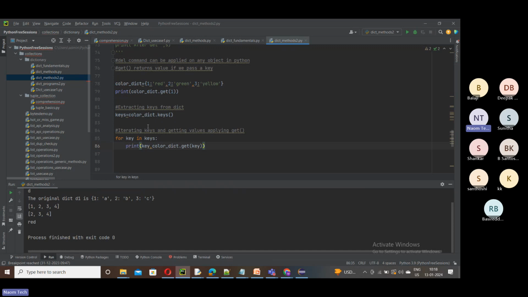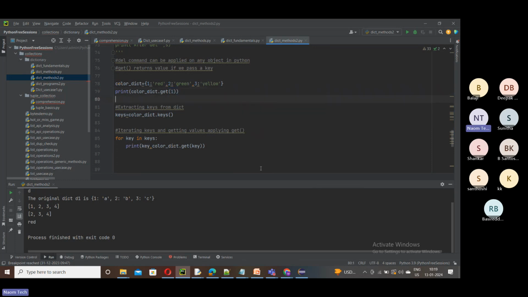Now run this. This is a simple small use case of how to use the get method. So get is something which simply returns a value if you pass a key. That is the quick overview of the get method. We saw a quick, small example on this. We are just applying a small use case, how to get all keys and through that, how to get all values for each key, by applying some iteration. That is the simple idea.